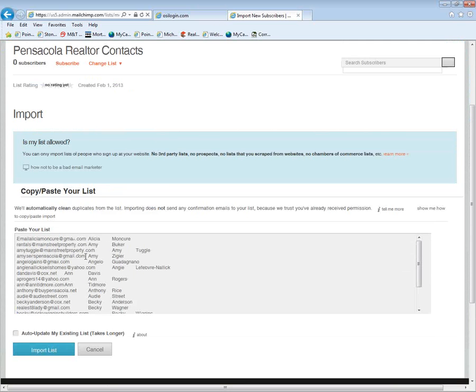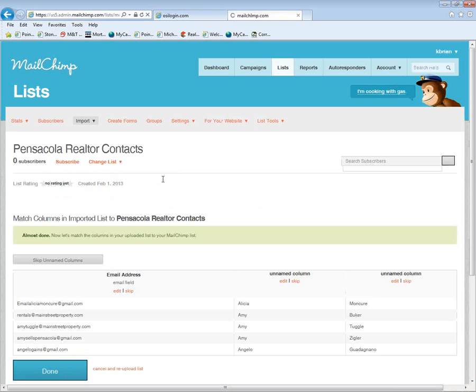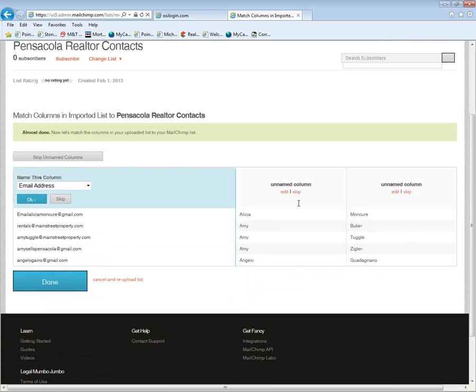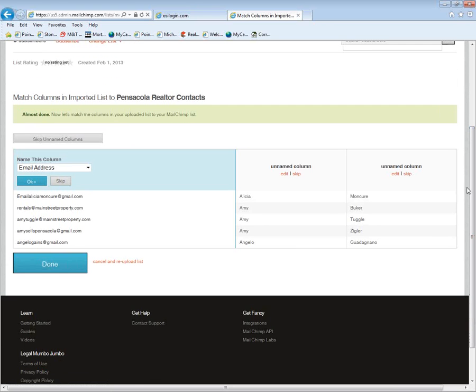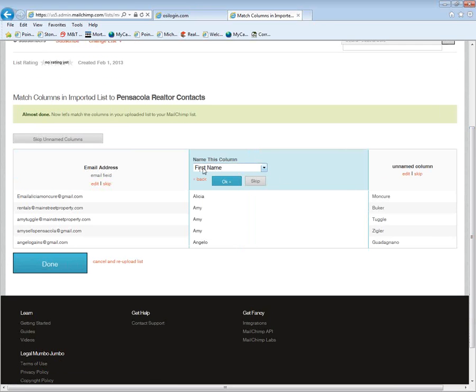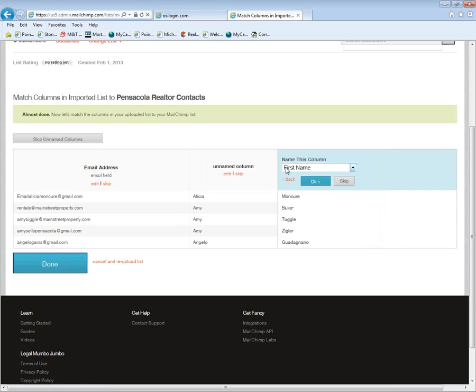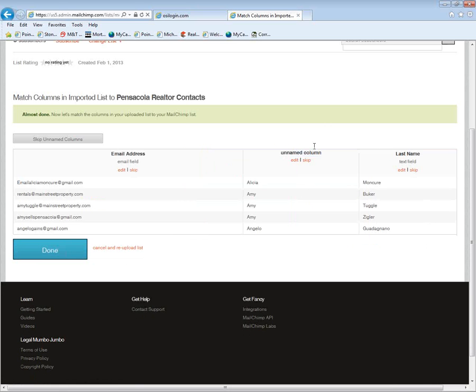Now, if you're missing some of the things, even though it looks like it's wrong, it should go ahead and import correctly. But if you have problems, you may have to mess around with it a little bit here or there. But you see how that did that? It just completely popped it in there for us. We will want to go ahead and name the columns just so that if we want to, in the future, add their first names or last names into the body of email, we can do that. So here's the first name, and then here's the last name.